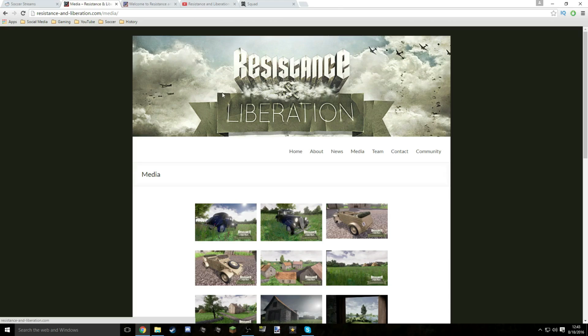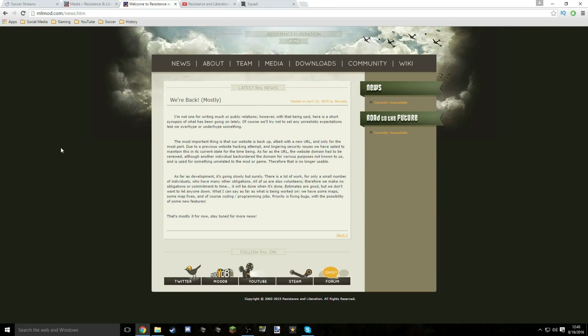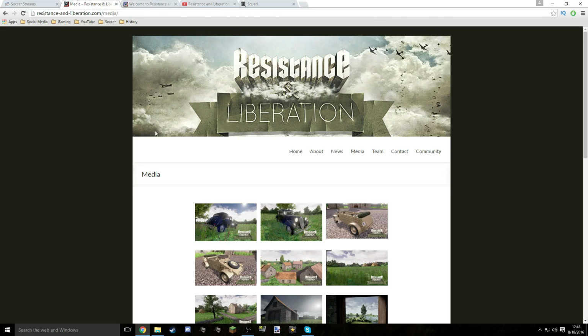Resistance and Liberation, the old World War II FPS milsim game that you probably saw when you were younger, in high school or something, back in like 2005 and 2006, is getting a revamp. It's coming to the Unreal Engine 4. The developers are working on making it a standalone game now.